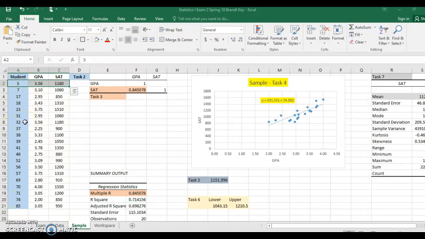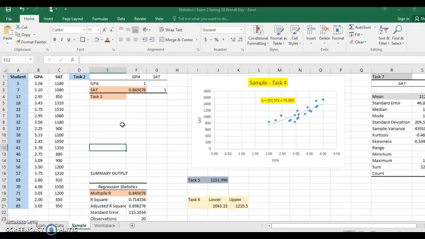Just being careful with Excel, I noticed that a few people ended up going down to number 20 here. Realize that row number 1 here is a student, so you actually ended up with 19 selected numbers. So you actually have to go one more so that we have 20 of them. So for task 2, it was to select those numbers, and there's my sample of 20 students selected out of that group. Your 20 were most likely different, unless, of course, and I think I saw one of you, used row 20 as well. So you ended up coming up with the same 20 students, which is fine.